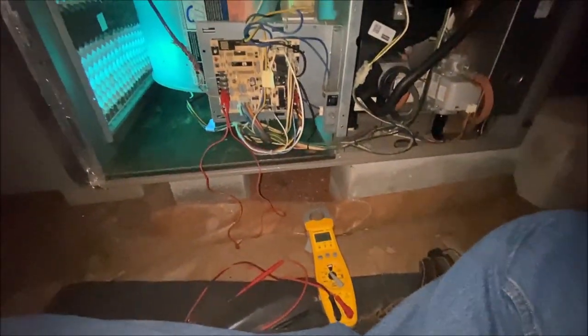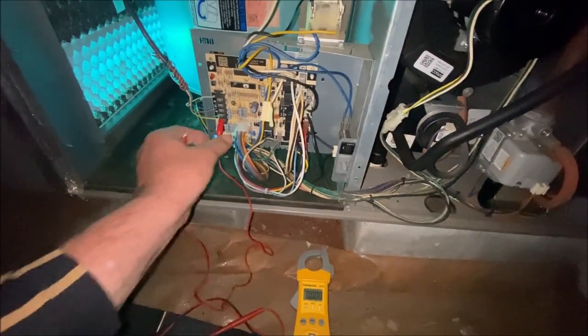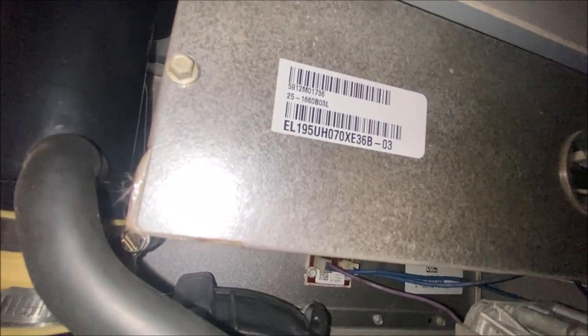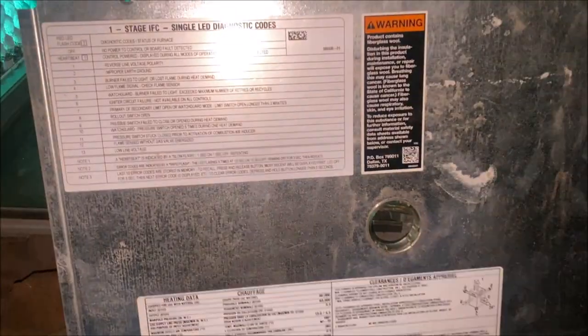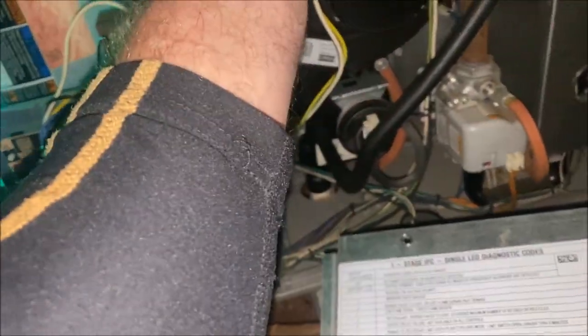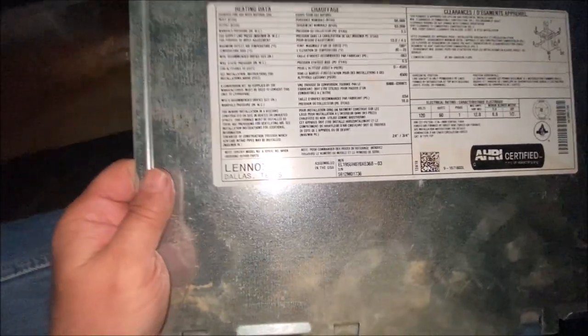It's certainly going to cost a few dollars to fix. We know we need a fan motor here — there's no doubt about that. And we need the model and serial to this furnace. It's right here on this door. I just don't think it should be on a removable door — I think it should be on the cabinet somewhere, because this door is easily removable and lost. But probably not much chance of that. There's your model and your serial, which does match that sticker, by the way.